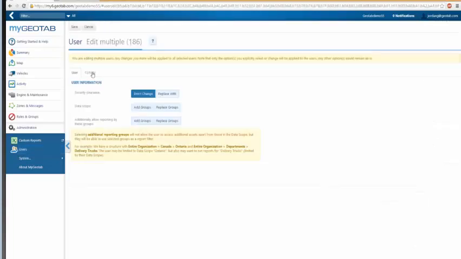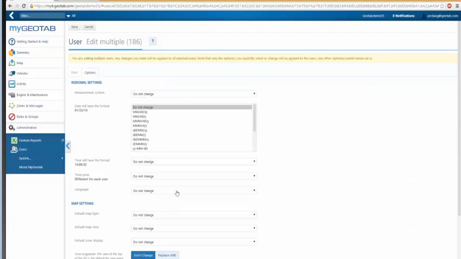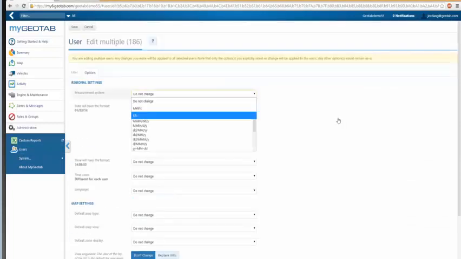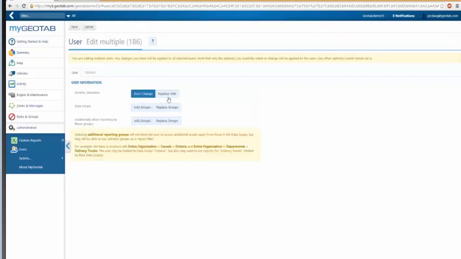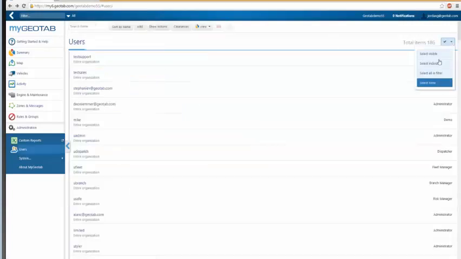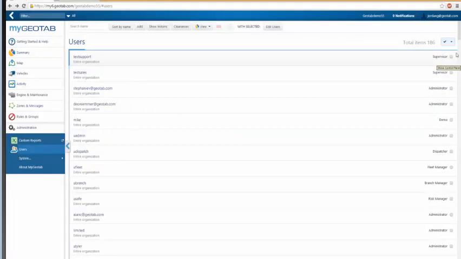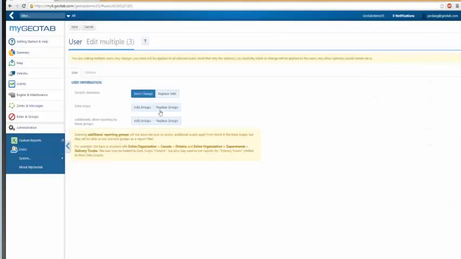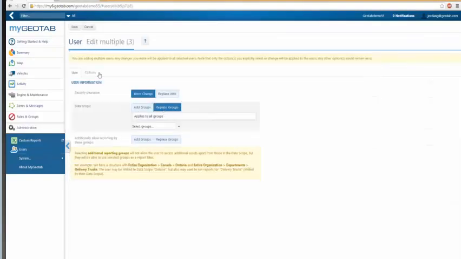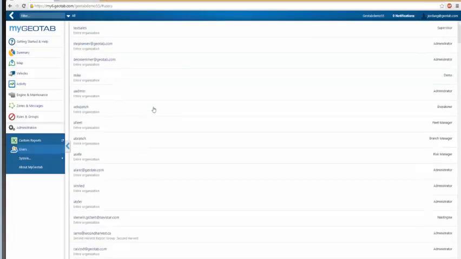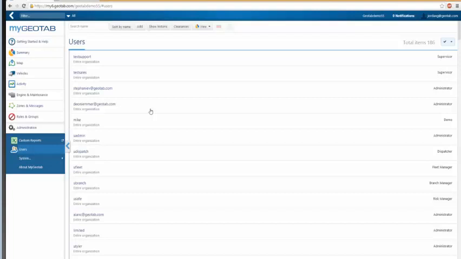From here, I can go to their options and change the options that they'd see here. So I can make everybody metric, everybody US. I could even change their clearances. Obviously, in this case, I wouldn't want to do it to everybody. But if I wanted to do it to a few people, I could just select a couple here. Then I could go into edit users, add groups to them, replace them completely, etc. So it's more dynamic in being able to do things, because we do understand that scaling becomes an issue with databases. And we want to make sure that you are all right with having a lot of users in there and not having to worry about individually changing them.